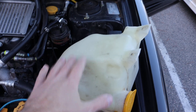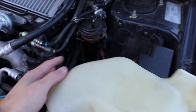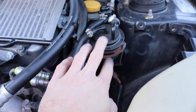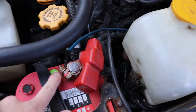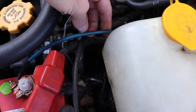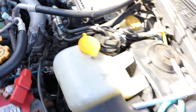I popped the grommet out — it was super simple, it popped right through just by poking it. On the other side, the only thing I moved out of the way was my washer reservoir, taking off two screws while keeping everything intact. I also have a rerouted fuel filter over here which gives enough room to reach down in. You go straight back right under the brake booster brace — it's a straight shot back. After routing it up through there and getting it hooked up, I need to install the fuse as close to the battery as possible. I spliced it in and squeezed it between some wires so it won't move from vibrations.